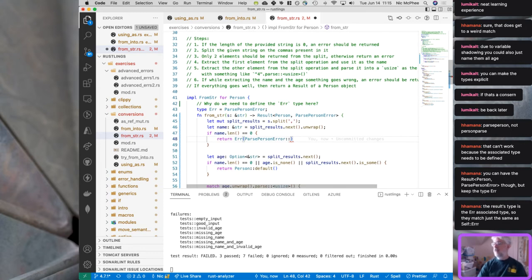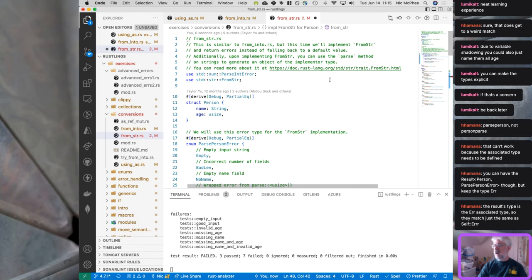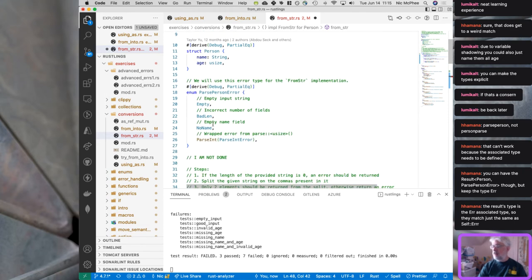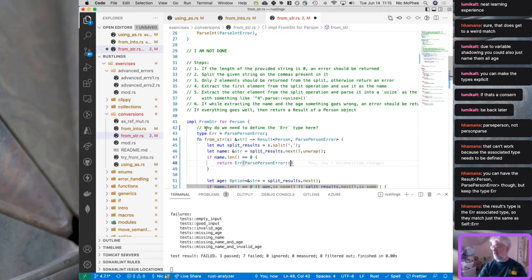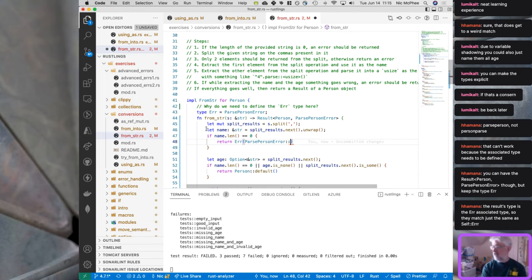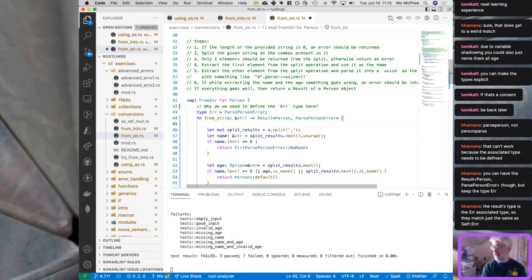Now we have to check the string's empty, because this is actually the empty name field case, and we have to separate that from the possibility that the string's empty altogether.